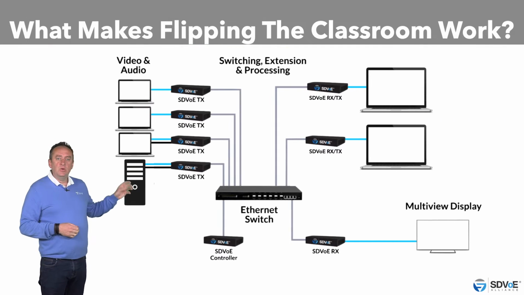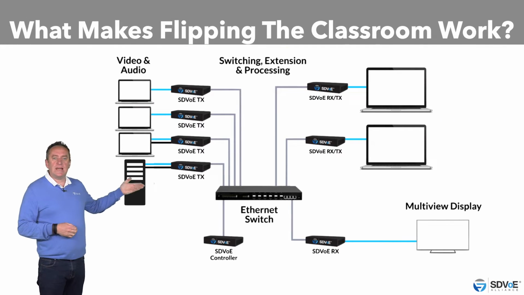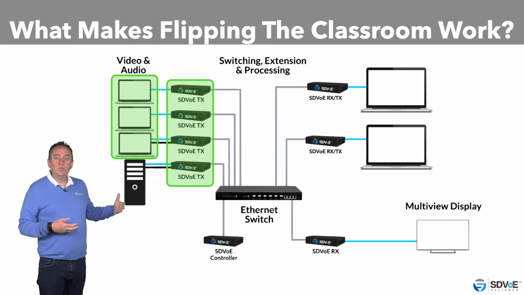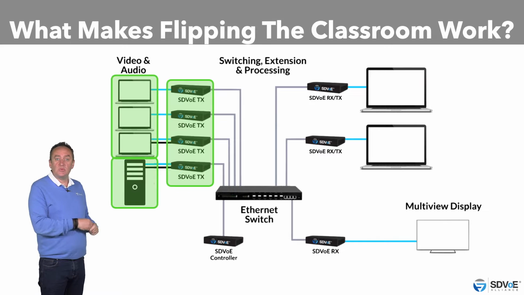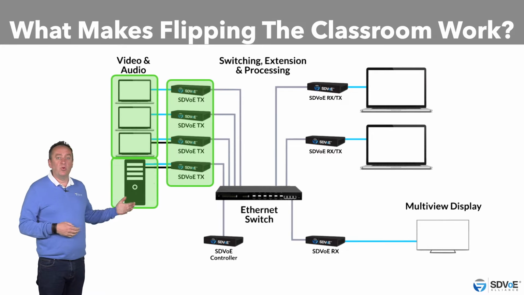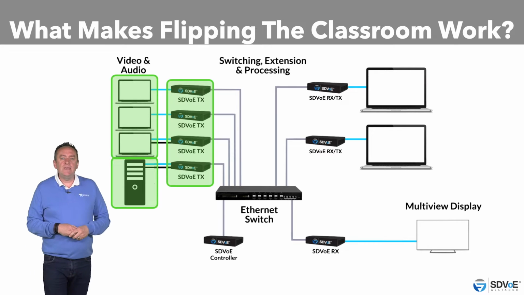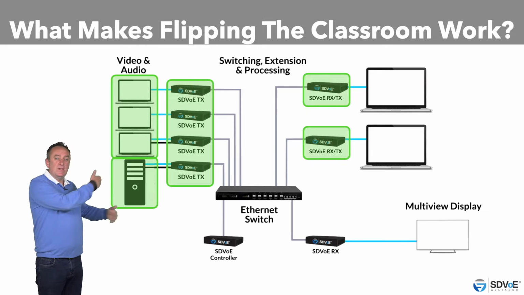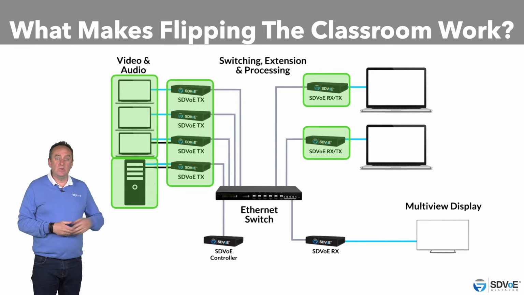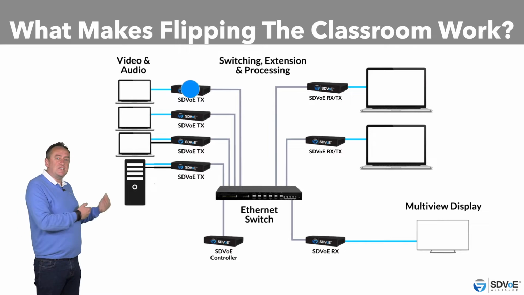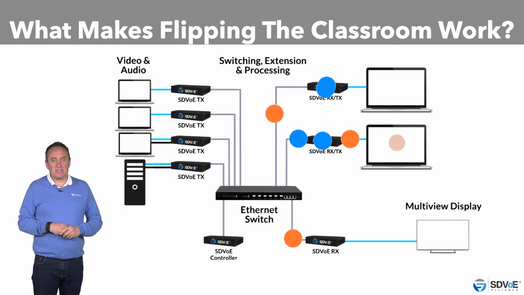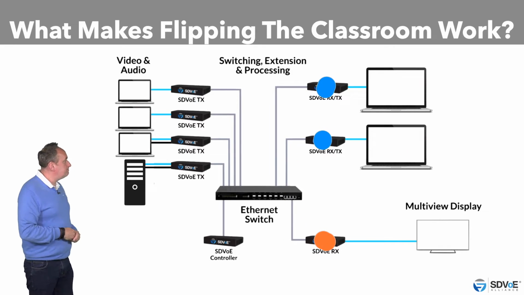In this system, we can see the student and tutor's laptops connected to the SDVoE transmitters, along with the other AV sources which are there to assist with the class, like a media camera or a document server. Furthermore, there are some SDVoE endpoint devices which are bidirectional, saving the need for two independent pieces of hardware at the student laptop. The student can receive information as well as send his own imagery back into the system to share with others.